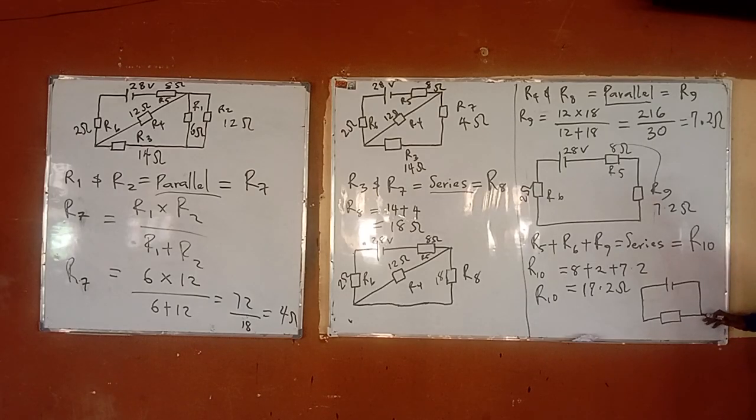That is the R10. This thing is a resistor, and a resistor offers opposition to the flow of current, which we call resistance. If you missed our class on Saturday, don't think maybe I don't know how to start from the beginning. We've done everything in detail on Saturday, in the DC circuits video, so go and check. So this is 17.2 ohms. This is 28V. So this is for R10.